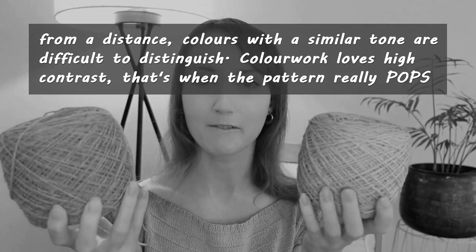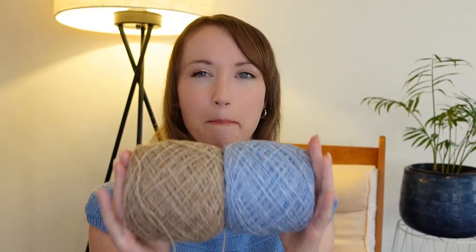The only thing I would say is I really regret my colour choice in where I placed it, because I just thought I want to start with the navy, then do white and blue — but I didn't think that those colours have to be designated. So you have colour A, B, C, and D. I jumped right into it without looking ahead in the pattern to think, if navy is colour A, what is it going to be paired with later on? I really wanted to avoid pairing the light blue with the beige, because from a distance they're going to get muddled — the tone is quite similar. If I put a black and white filter on, perhaps that would show the difference better, but I just didn't think they'd be a great combination.